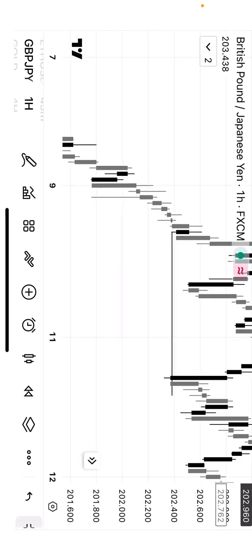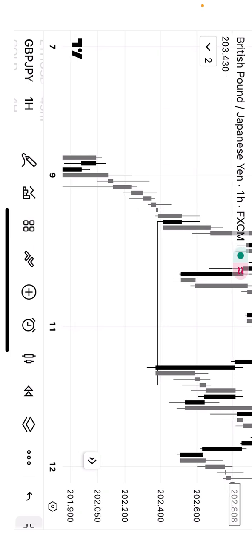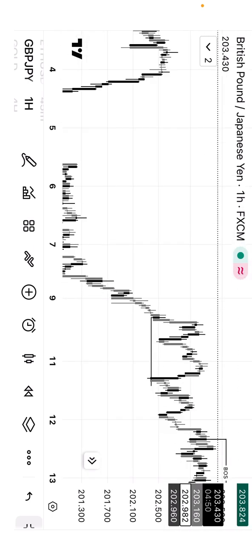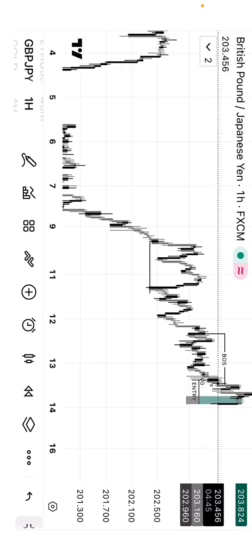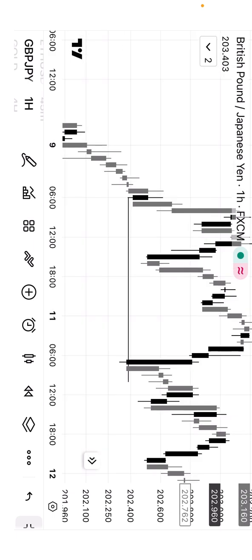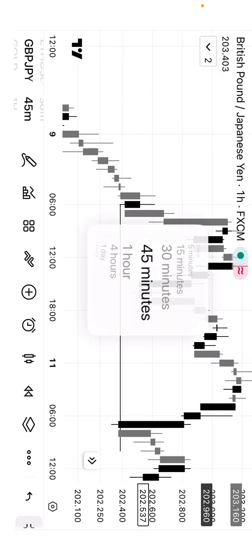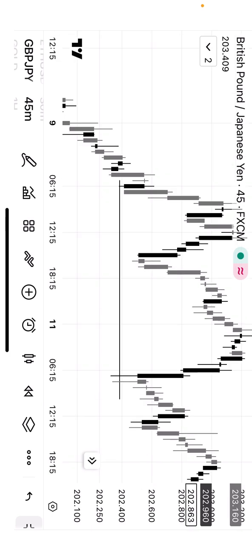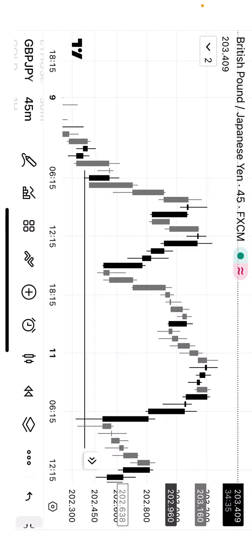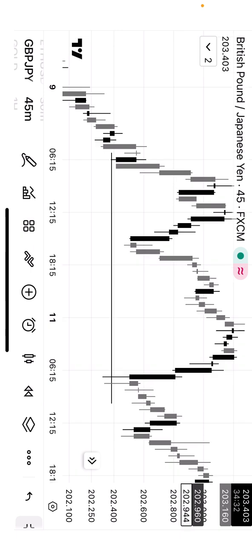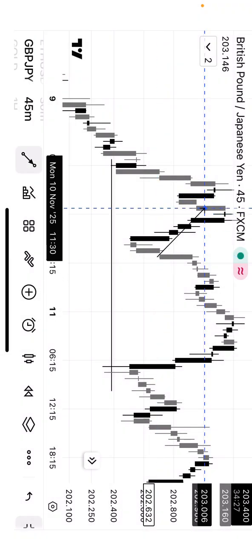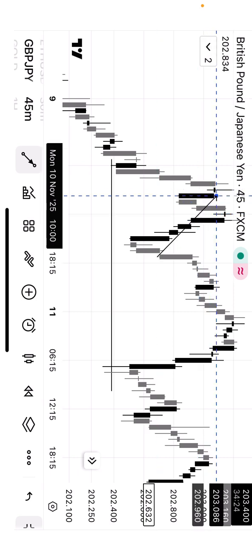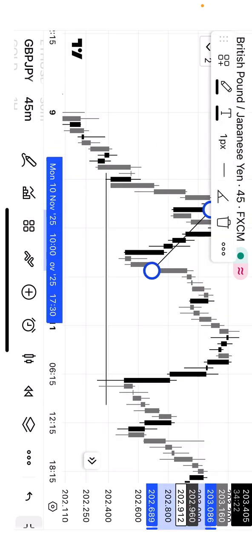For 1 hour, everything I dey find na break of structure, fair value gap, and inducement. Because for this one now, I need to see any break of structure, but I dey see inducement. Yes, e no clear for 1 hour. I'll skip down to 45 minutes. Okay, I dey see my inducement and my fair value gap here. See my fair value gap here. This one a fair value gap.